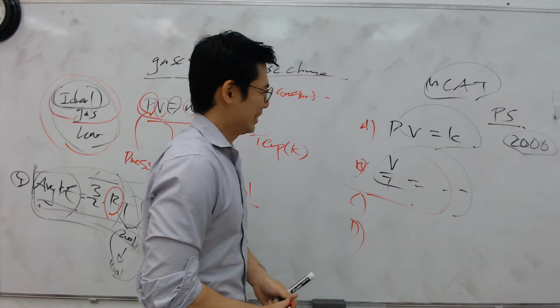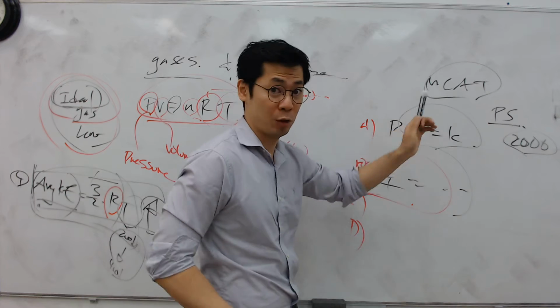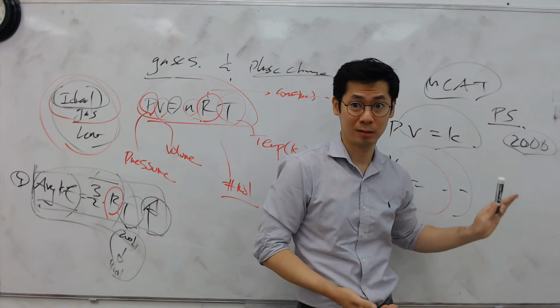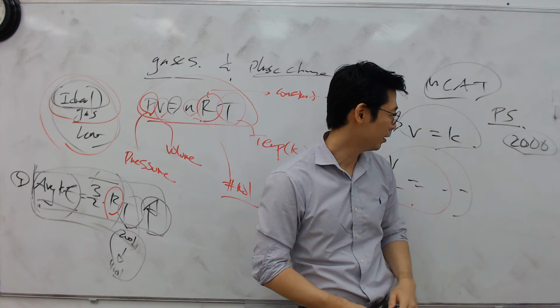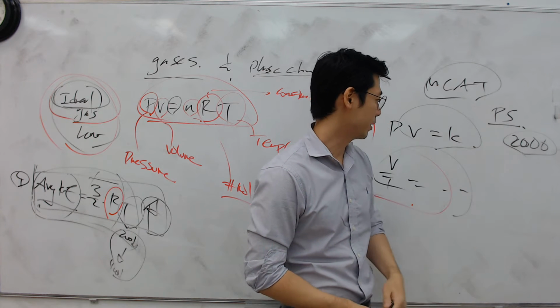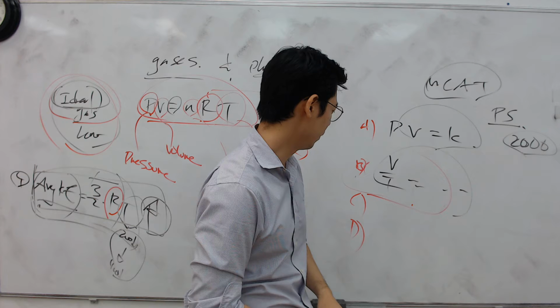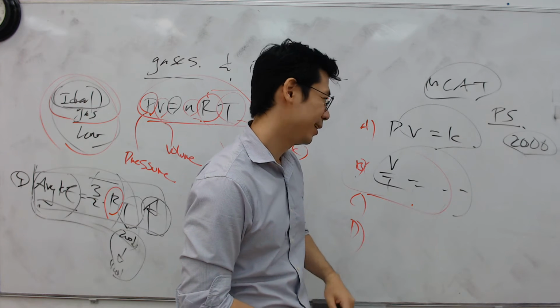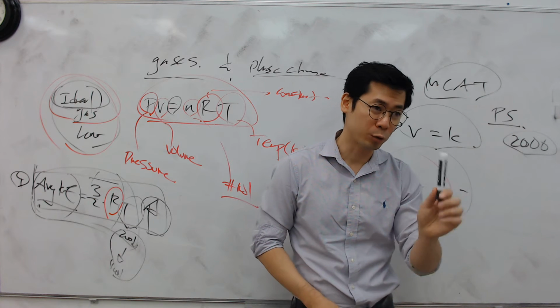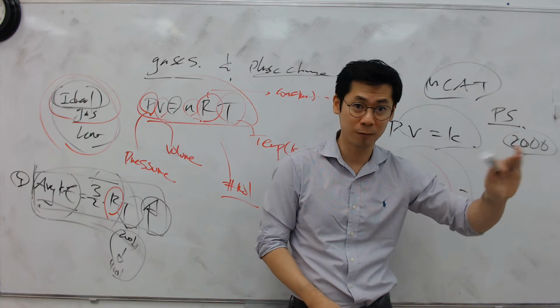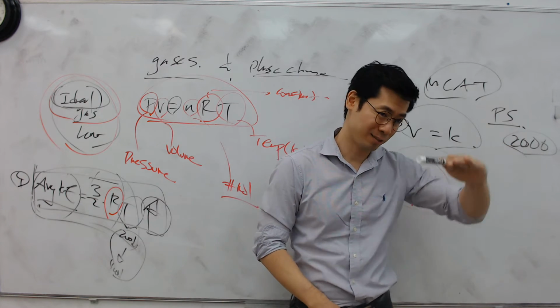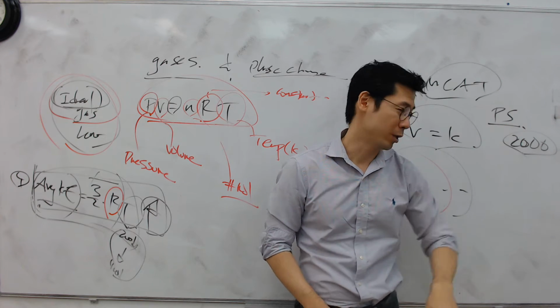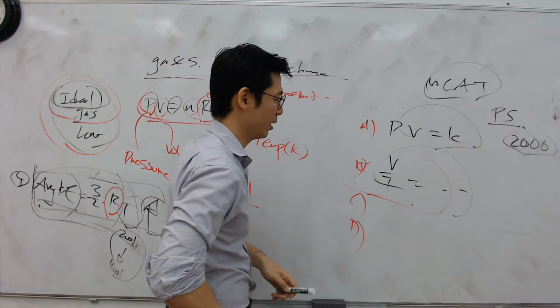So keep in mind, guys, MCAT. I don't know about now because I haven't taken a look at these questions for a long time. I used to teach back in 2010. So one thing to note, guys. For AP, one question wrong, still 5. Two questions wrong, still 5. Three questions wrong, still 5, right? MCAT, no. One question wrong, guys, score goes down. Just so you know, it's a big deal to not get anything wrong.